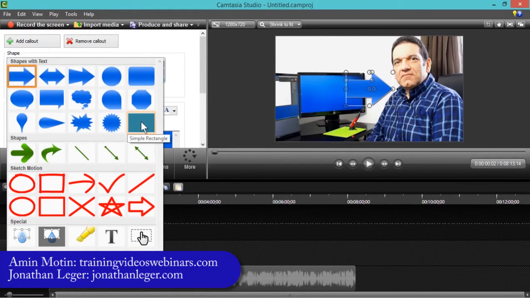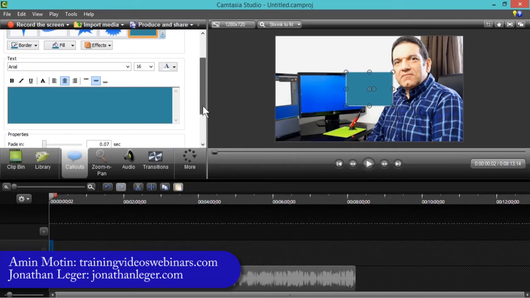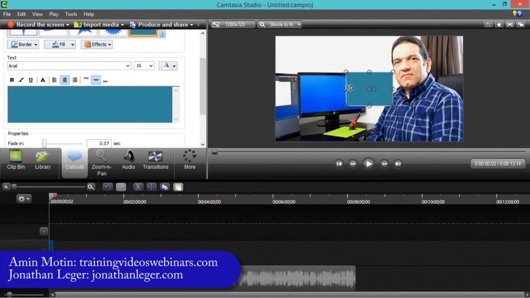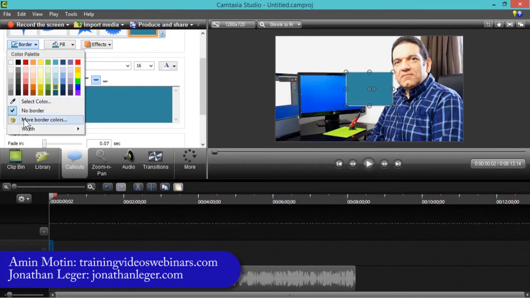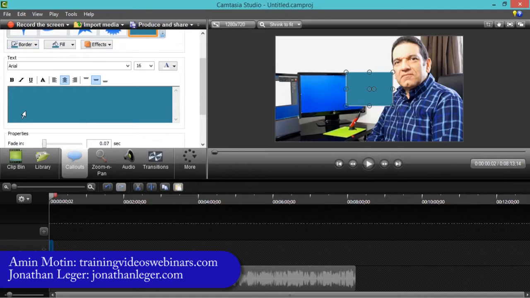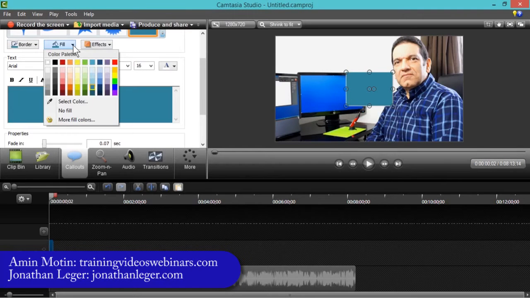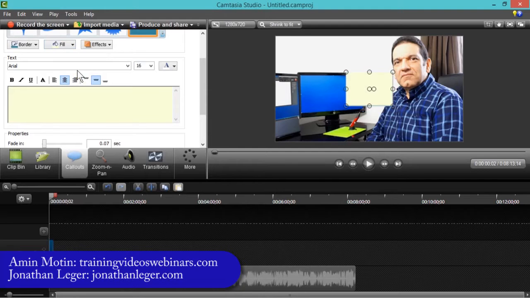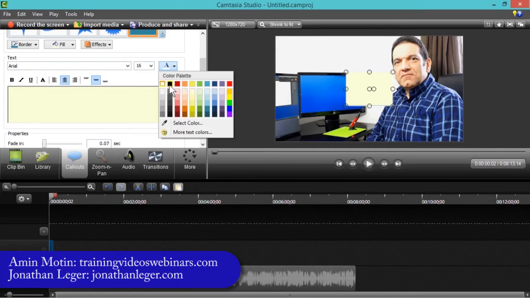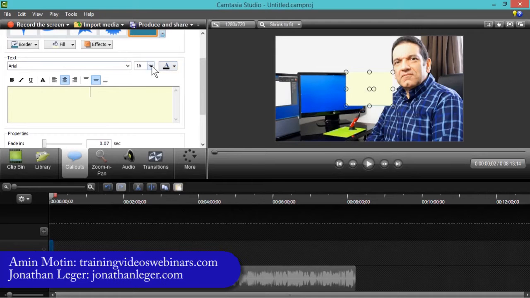I'm going to use a simple rectangle, and then if I scroll down, I'm going to change some of these settings because I don't want it this color. First of all, I'm getting rid of the border so it doesn't stand out against the background. I'm going to change the fill to, I quite like this color personally, that's a personal preference. You choose what color you like. And I don't want shadow on this. That's number one. Now I want my text to be black, so I'm just choosing the text color box here, choosing black. It was on white, as you can see. And I probably want maybe 24 size text, but if I want to change it later, I can do that.